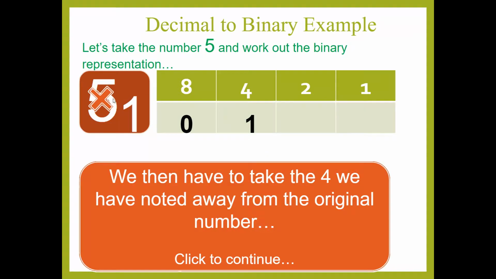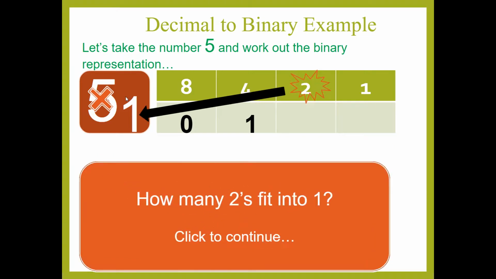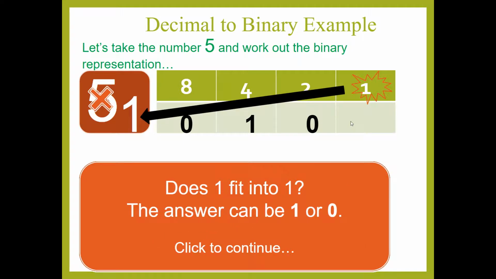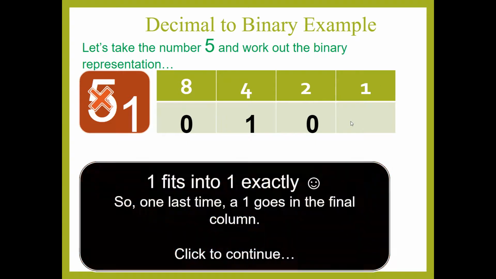How many 2s fit into 1? None. 2 doesn't go into 1, does it? So there's a 0. And same again, how many 1s fit into 1? 1. Perfect. So you put 1 there. And that 0, 1, 0, 1 is how a computer reads the number 5. So when you type the number 5 on your keyboard, the computer sees 0, 1, 0, 1 instead of the number 5, because it doesn't understand 5.